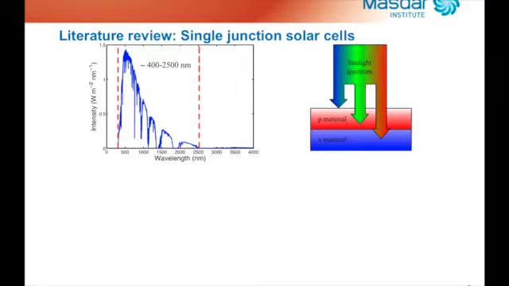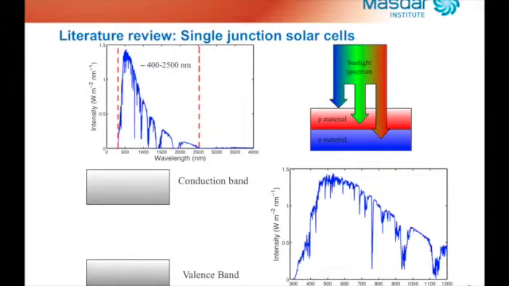So let's look now how a single junction, homojunction solar cell absorbs the energy coming from the sun. So we define here a cutoff wavelength for this material. Remember, the solar cell in this case is made of one single material. So what happens if we take a photon that has a wavelength higher with respect to the cutoff? Well, in this case, the energy of the photon is not enough to be absorbed, so we don't have any generation of electrical carriers inside the material.